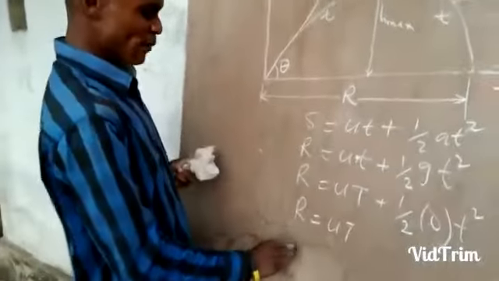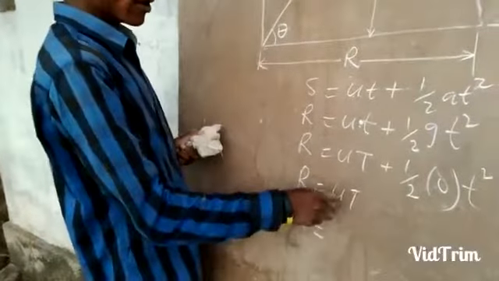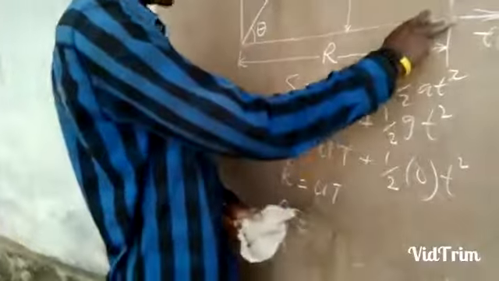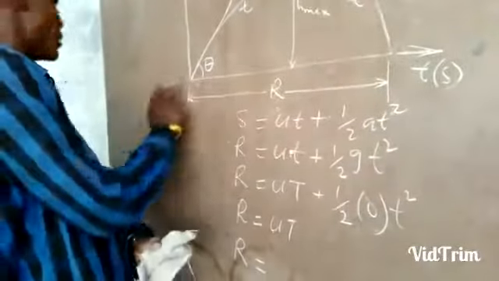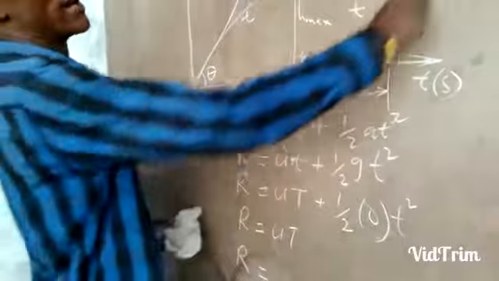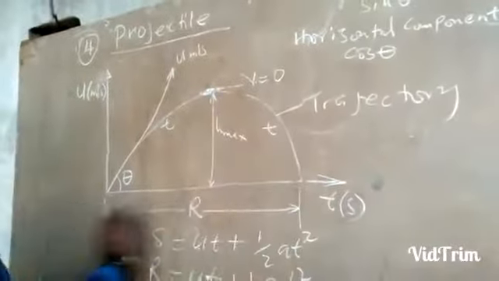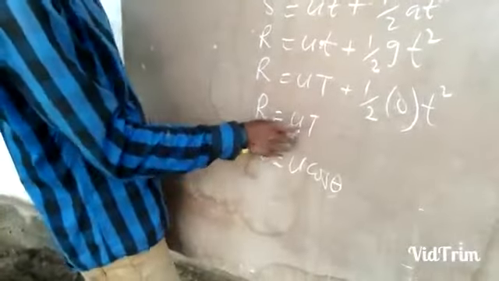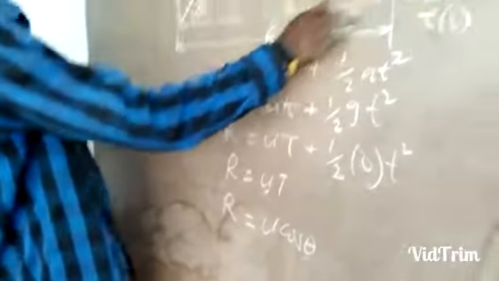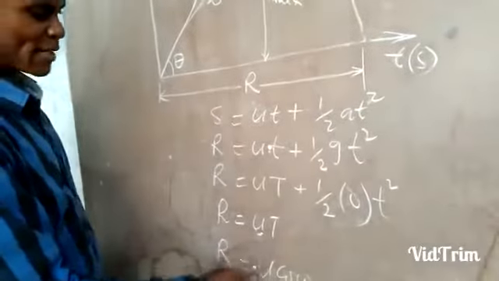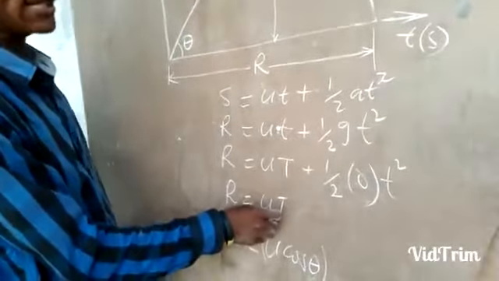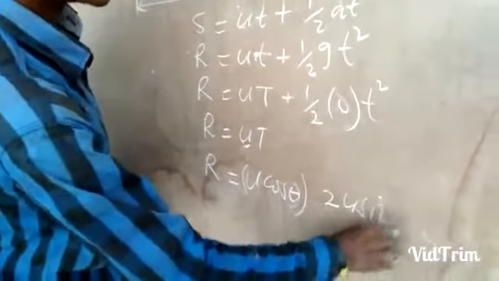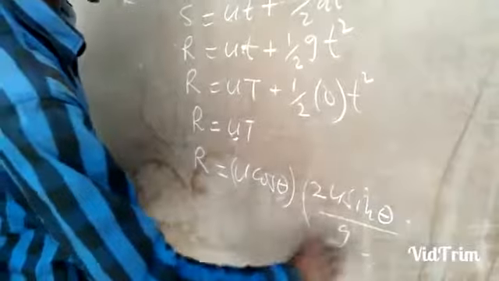If that is the case, let us substitute. We have range equals u, and u is now in the horizontal direction. The object is in the horizontal direction, this way, so it becomes cos. When you are in the horizontal direction, it becomes cos. So that is u cos theta. The u here becomes u cos theta because the object is now in the horizontal direction. And we have capital T. The formula we stated for capital T a few minutes ago was 2u sine theta divided by g. That was the time of flight.